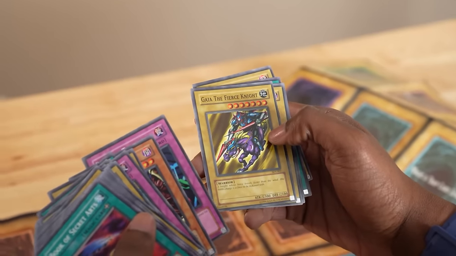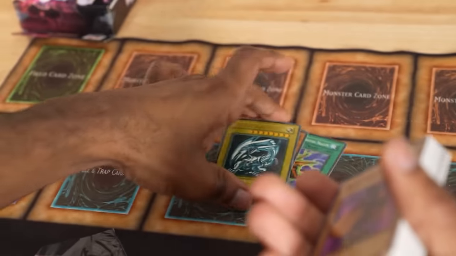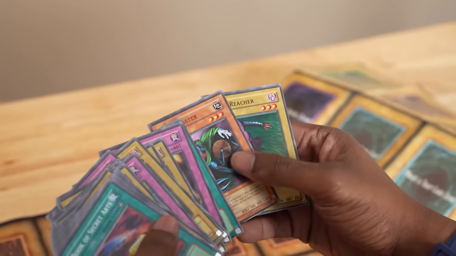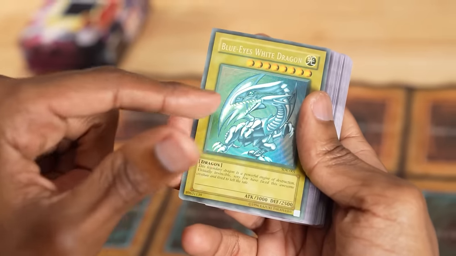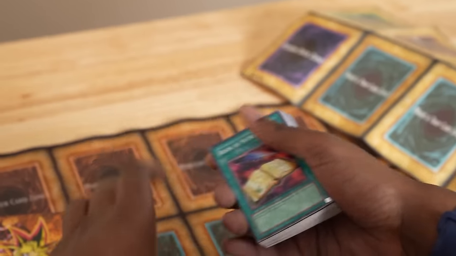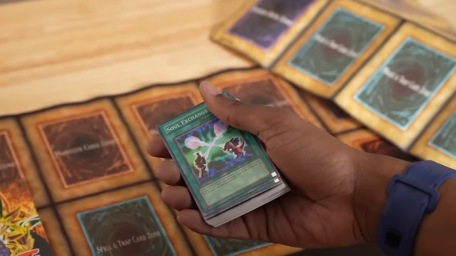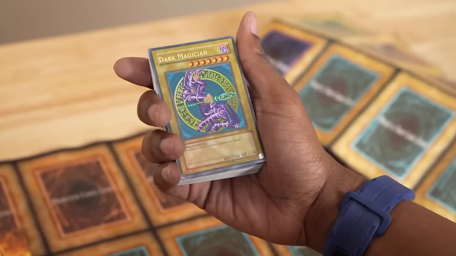Gaia the Fierce Knight, Feral Imp. That is our Starter Deck Kaiba. Trap Master, a funny looking card, and Claw Reacher. I remember when I first got this, I was so disappointed that you only get one Blue Eyes. All right, let's see how this goes. This makes up our Yugi Starter Deck. I can't wait to both face off and use this deck in the coming games.